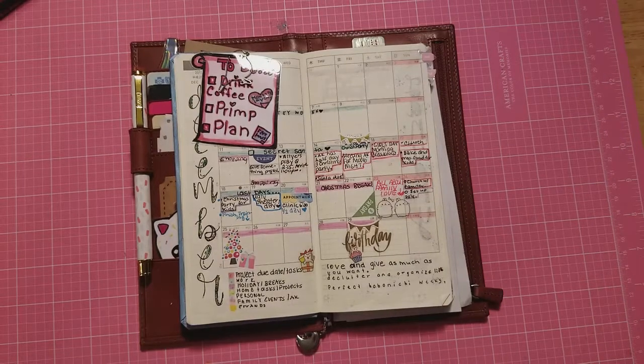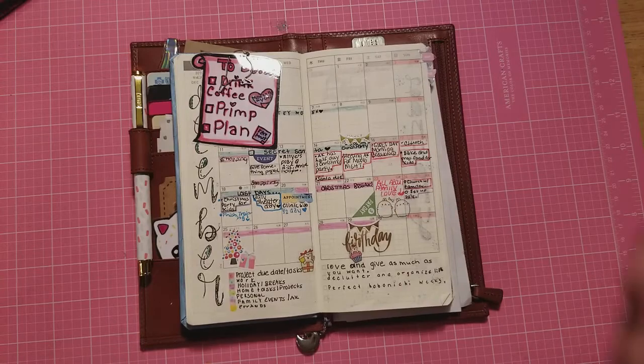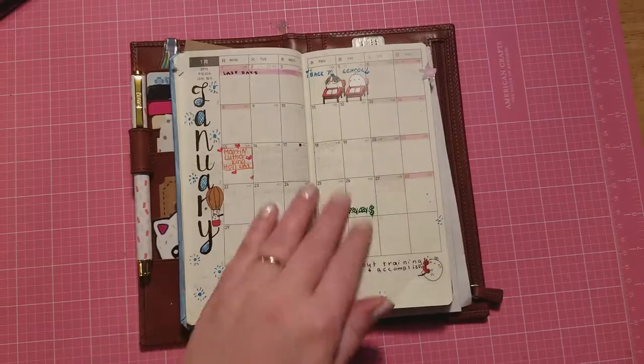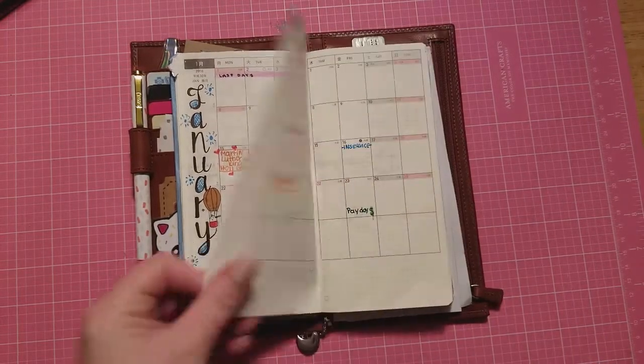That never really changes. All my monthlies and all my planners are kind of like this. This is where I track my schedule. It's color coded, if you notice the colors. I did put these cute stickers. I love these stickers because they're very thin, so I've kind of decorated throughout.